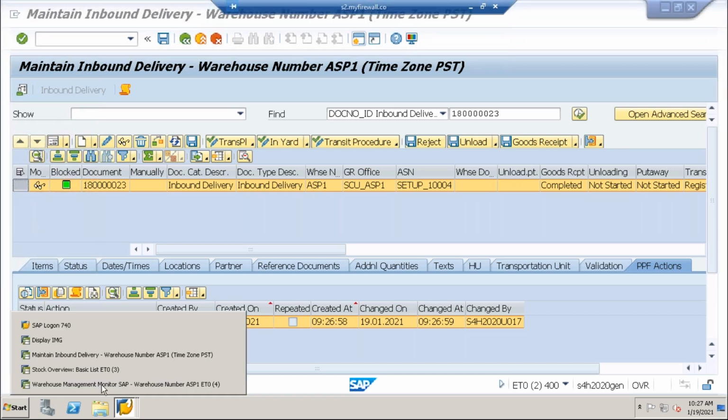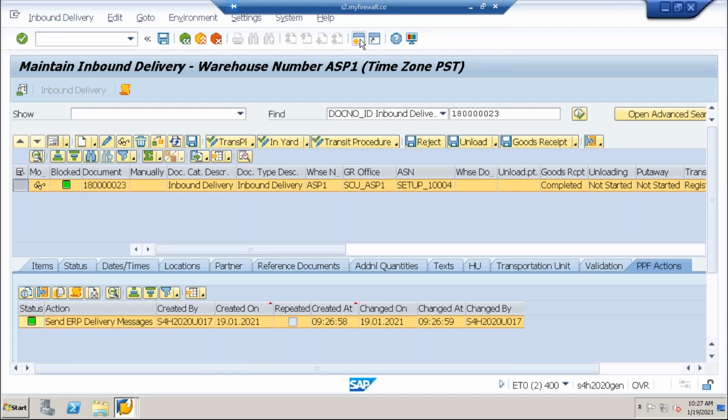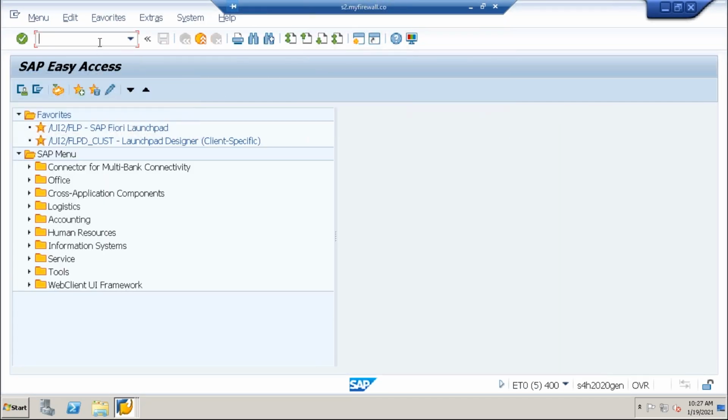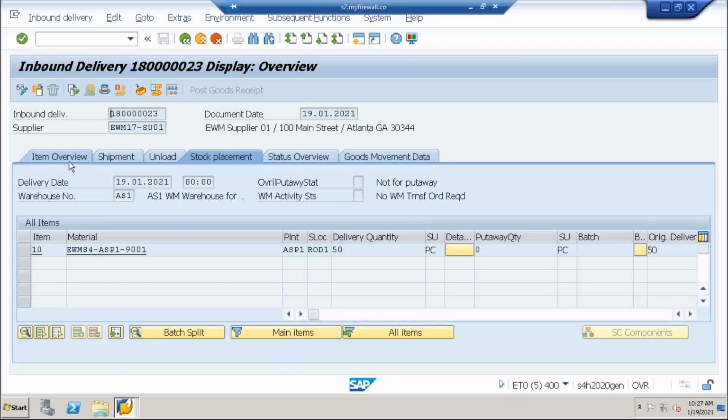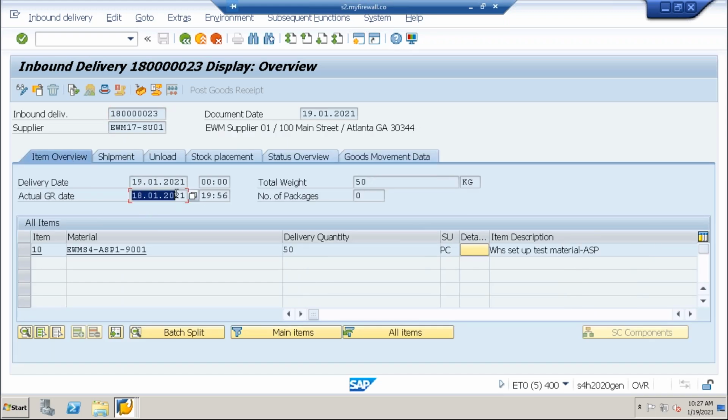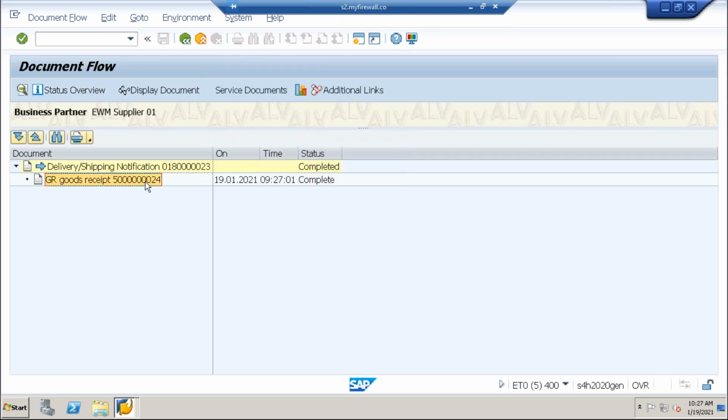At the same time, just to show you, /NVL33N, and see my GR is updated. And if I go to document flow, it says goods receipt posted. So from here I can check my material document and accounting document.